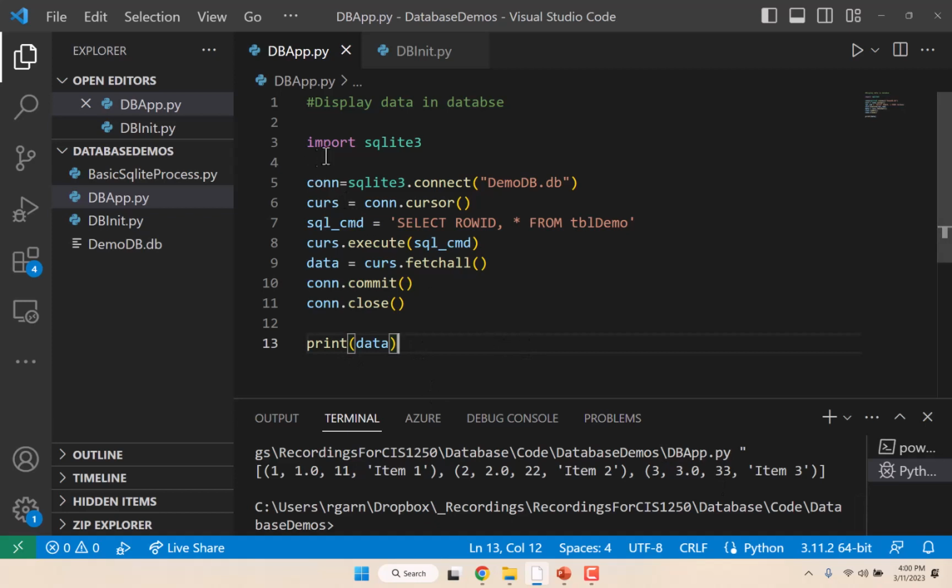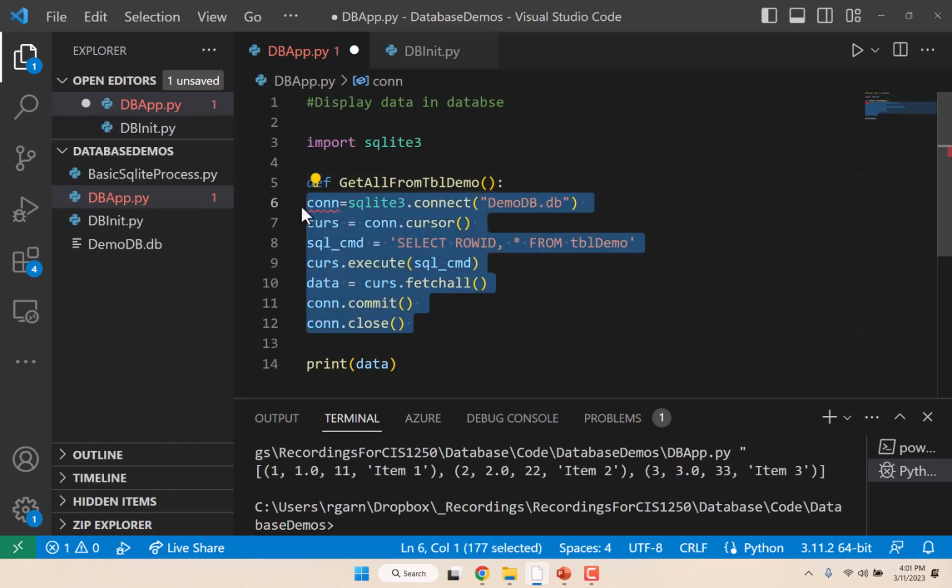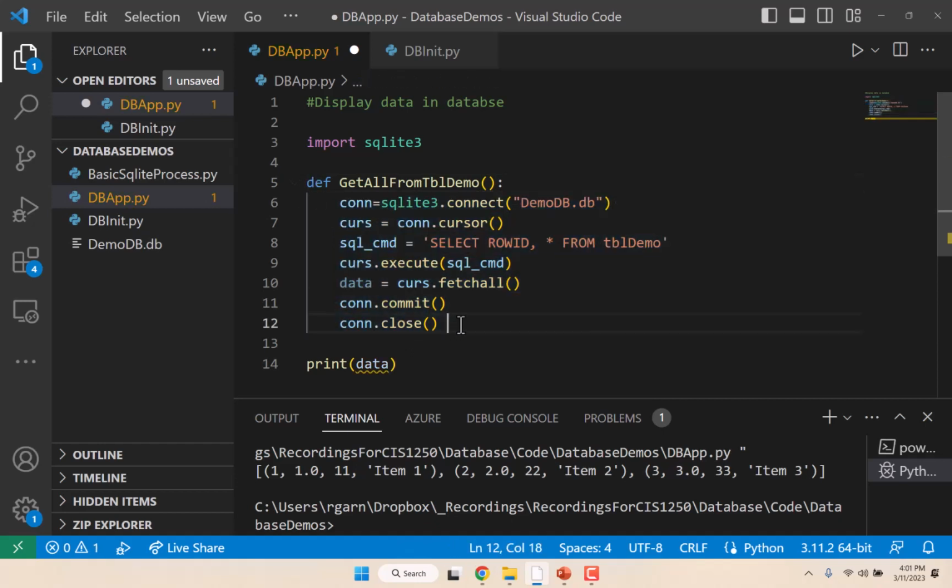First off, let's make this into a function. So this function will get data, and then we'll say data is equal to get all from TBL demo, and then we'll print it.